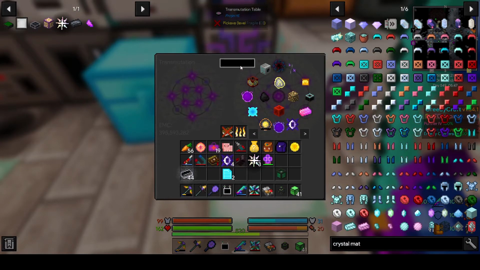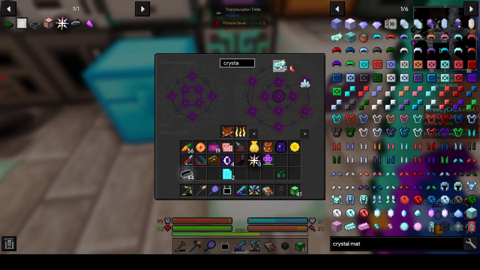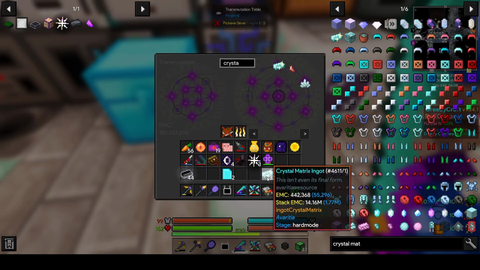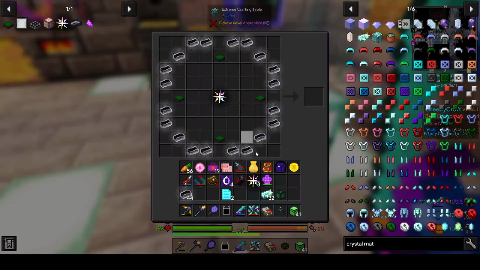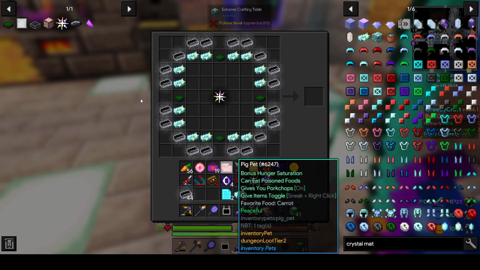Nope, but I'm just gonna, now this is expensive, I'd imagine. What is this? Maybe skip on getting a stack of these and just get like 30, maybe half a stack, 32. I mean, that wasn't really that bad. I'm just being frugal because, you know, I'm not used to having that much EMC. And that should be that.